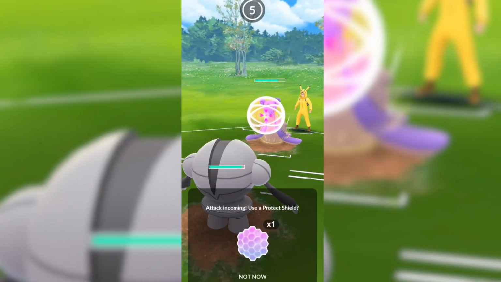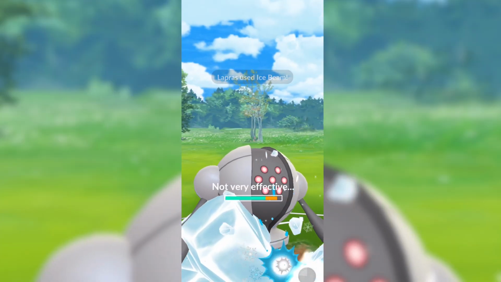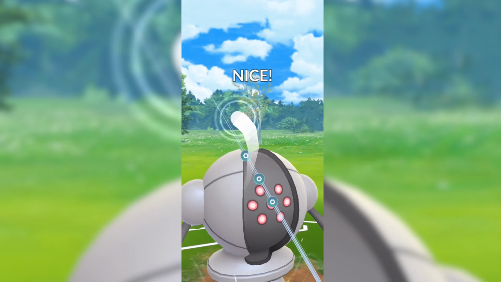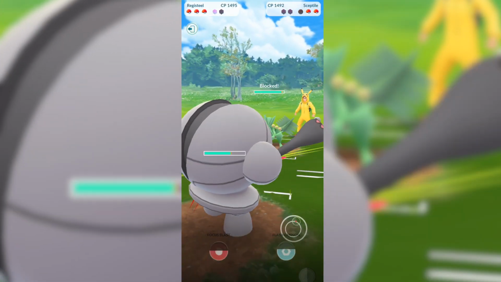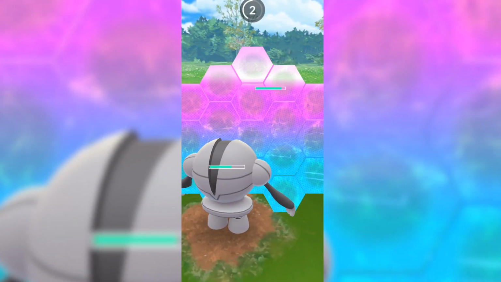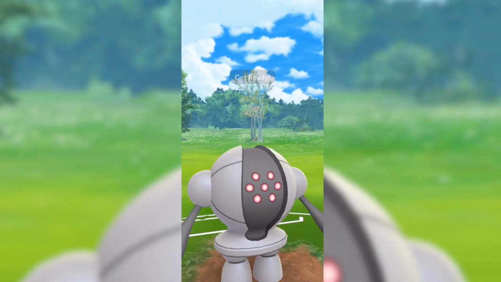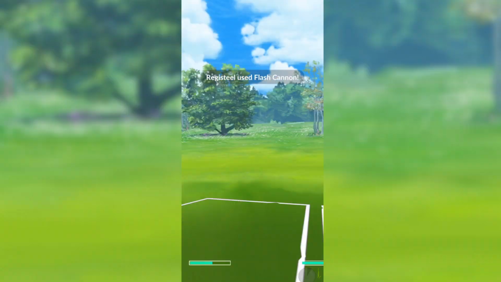So here we go. We've got a Lapras here. And I believe it's... So there's the Ice Beam. And Sceptile comes in. We're going to Flash Cannon that Sceptile. And get to another one here pretty quick. I'm going to shield that up. I don't know if that was enough for Fury Cutters. It is just Frenzy Plant, though. So it looks like Frenzy Plant probably, and maybe Leaf Blade as a second move. It may not even have a second move.